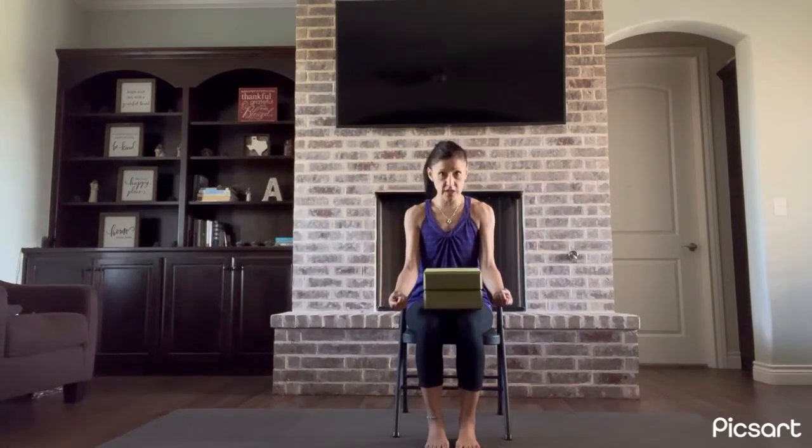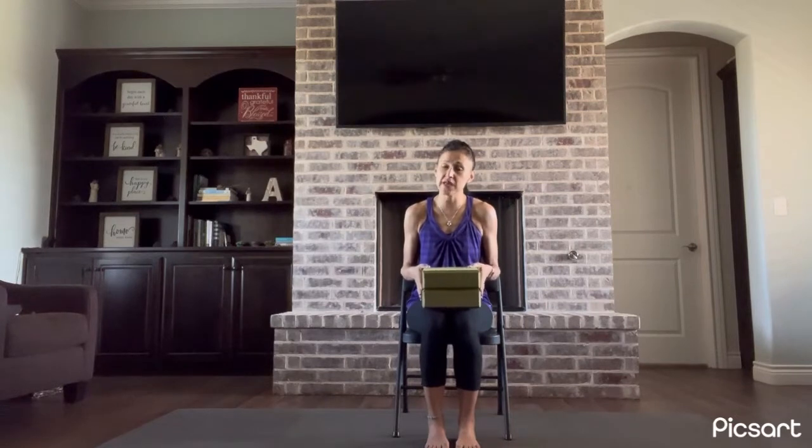And I won't be bending past 90 degrees at the waist. So even if I cue you for a full forward fold, you can come into that full forward fold. Just know that I will not, because I'm still in that rehabilitation stage. So a chair practice is a good complement for anyone when you are in a rehabilitation stage, whether you have had a serious injury that you're rehabbing from, or maybe it's just an overuse, or maybe you slept wrong on the shoulder and it just feels uncomfortable to move. You can modify all of these positions through, okay? Always keep that in mind.